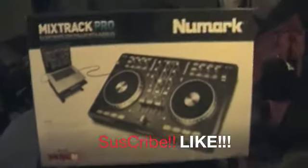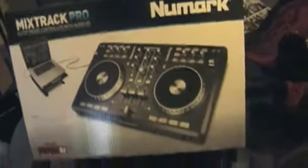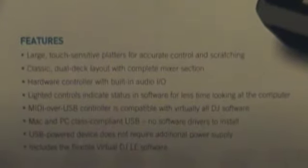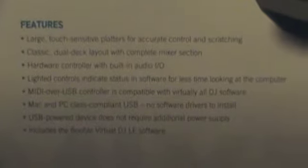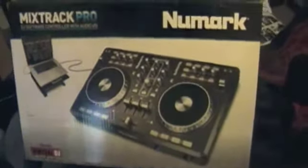Again, this is the Numark Mixtrack Pro DJ Software Controller. This one has the audio interface in it. You can probably take a look down here if you want to look. It has the large touch sensitive platters, classic dual deck layout. So it lights up, it's USB powered, it's for Mac and PC, includes the Virtual DJ Limited Edition, and this works with almost any software. So let's get to opening this so this video is not movie length.